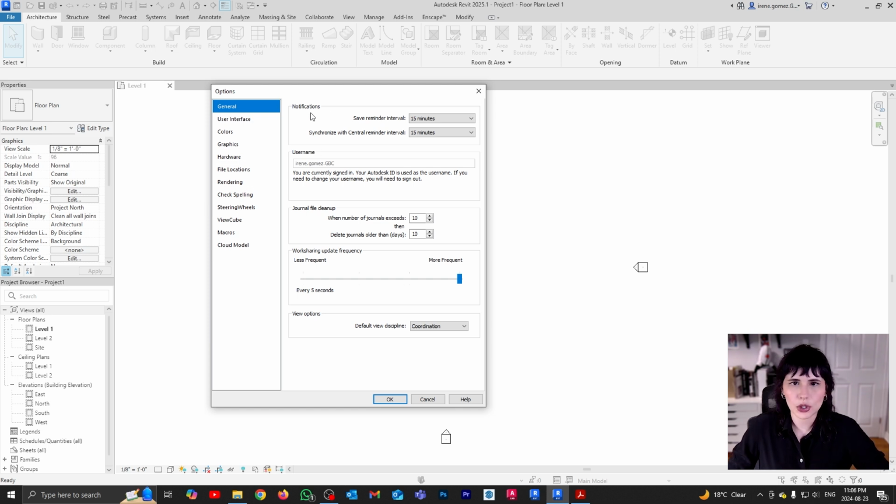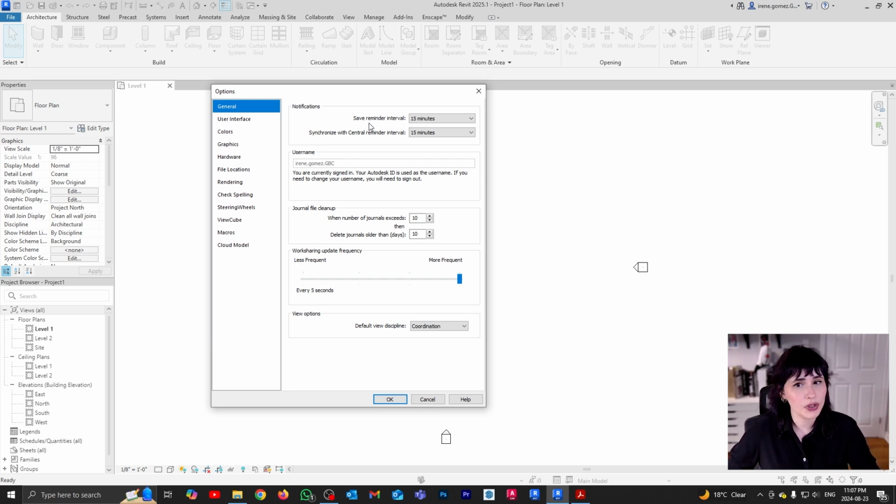And then finally, I just want to point out the options here. This is another common feature with most softwares, and it basically allows you to customize the program to fit your specific needs. There's a few things that I do want to highlight here. First is going to be under general notifications. So you're going to see that you have this thing here telling you that you can set up how often you get save reminders. So this is another thing that is interesting, let's say, about Revit. There is no autosave in Revit. If your computer crashes and you have not saved, you're going to lose everything. And I hope you feel my pain, that this has happened to me way too many times.